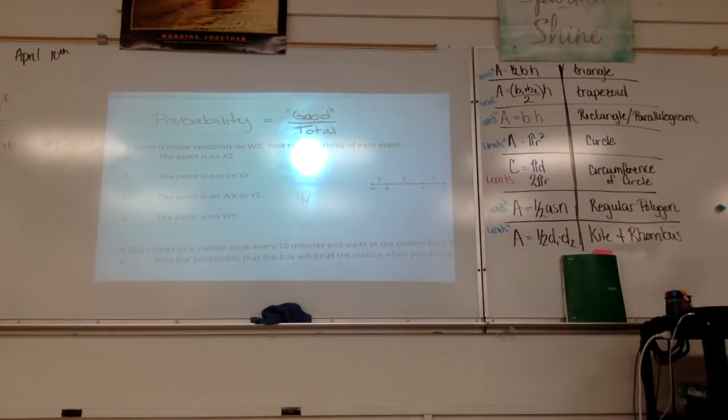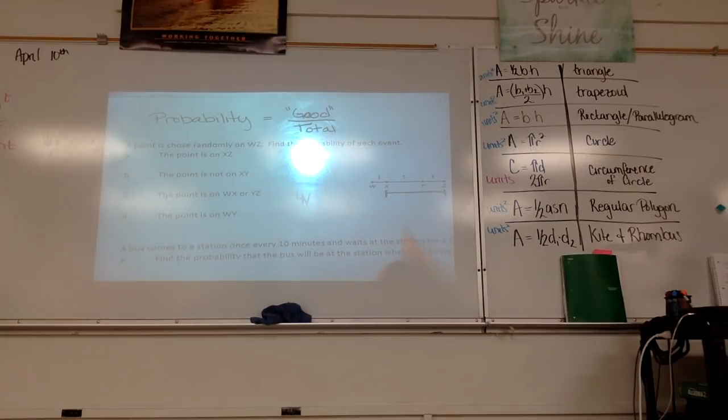If we look at this in terms of geometry, you're just going to see a lot of the area stuff come back into it. So you want to find the area of something or the length of something. For example, 13. We'll do the A first. The point is on xz. So in this case, what's considered favorable? X to z, right? That's considered favorable, because it's like throwing darts at this thing, and I want it to land on that segment xz. So what is the length of the segment xz? 8. What's the length of the whole thing?